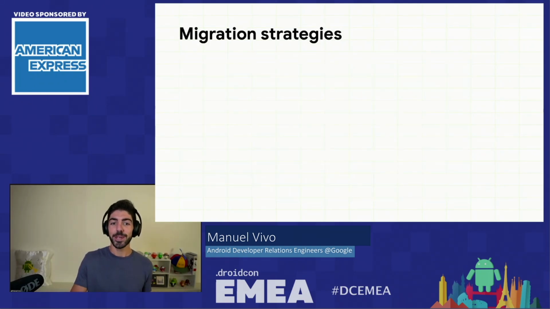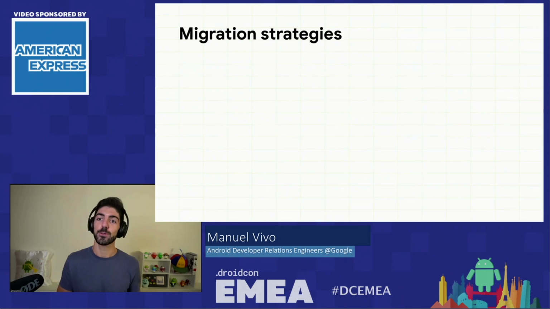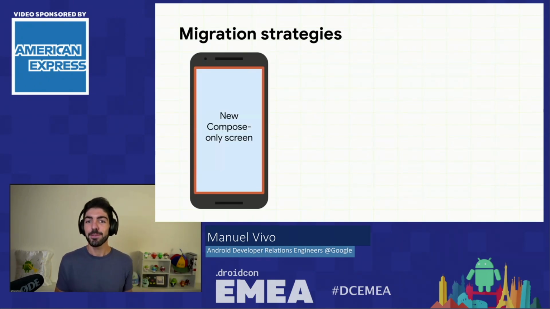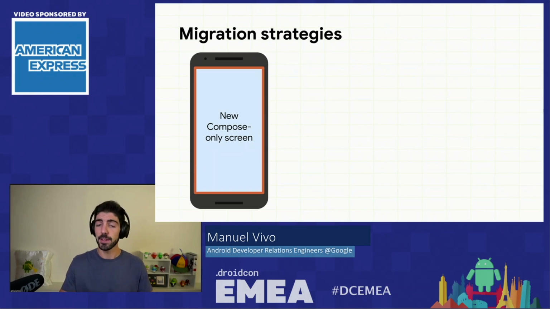Because it's going to be about adding Compose to your existing application, we're going to see different migration strategies that you might have. For example, the first one might be adding Compose to a new screen. This is a very common approach when refactoring an app to a new technology. Because Compose is UI, it will pretty much live in a UI screen. When you do this, Compose code will interact with the view system at the edges.